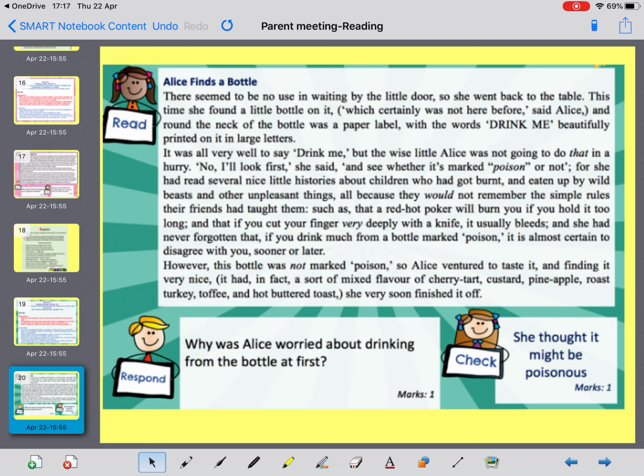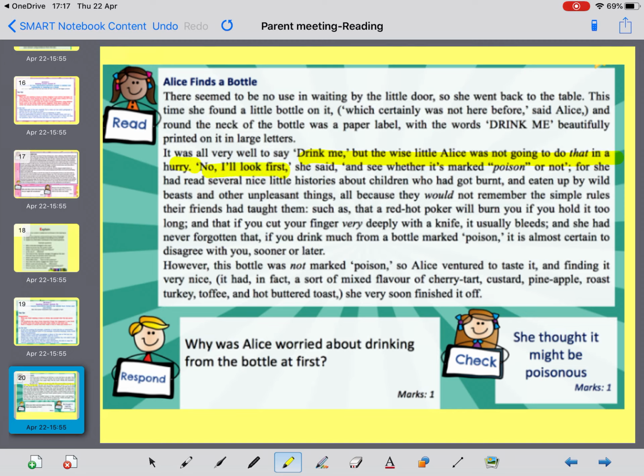So for example, why was Alice worried about drinking from the bottle at first? In the text, it says that she thought it might be poisonous. So they've taken it straight from the text. If I show you: "Drink me," but the wise little Alice was not going to do that in a hurry.